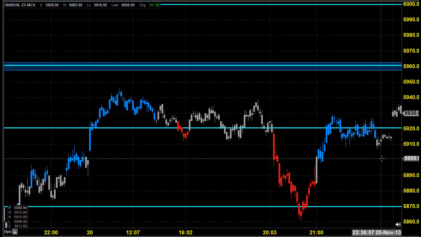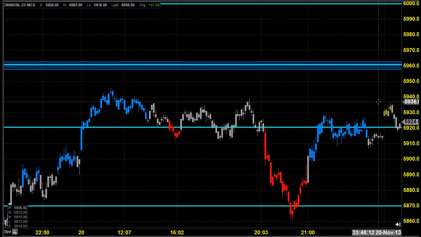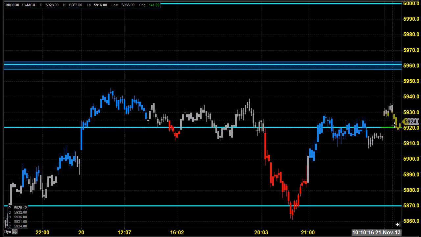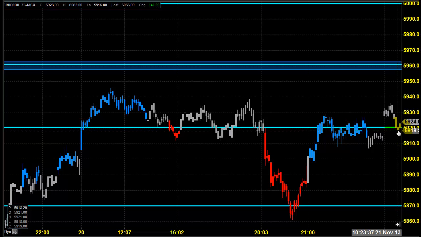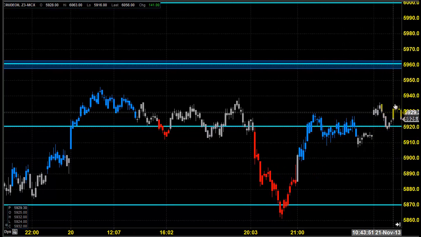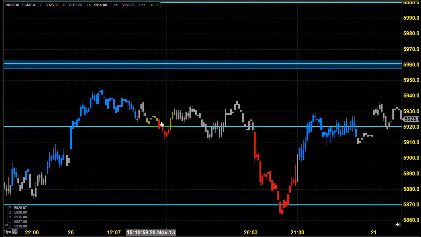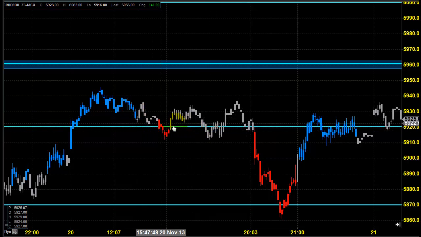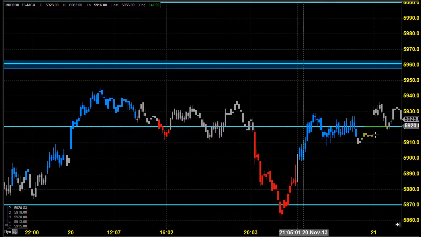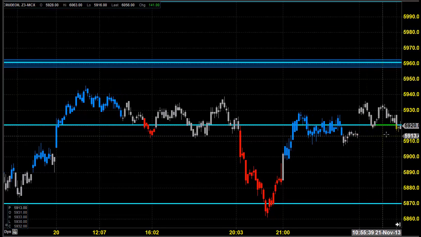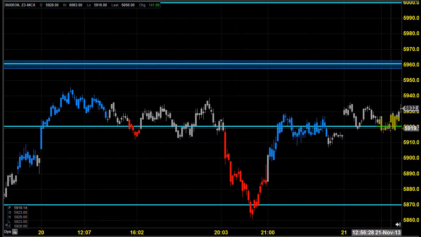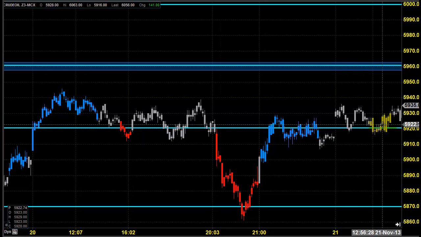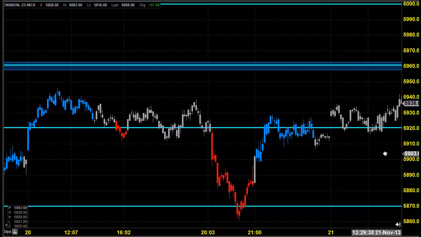Now let us see what happened after that. After the price opening, you can notice that the price just came down to test 5,920, just to test whether there is some buying happening here. So there was a bounce back. Like what happened on the previous day, you may notice that the same thing is repeating again on November 28th. Again there was a test towards 5,920, and again a bounce back. So it is taking a lot of time to think whether they should go and test this 5,960 or it is going to be a drop down.